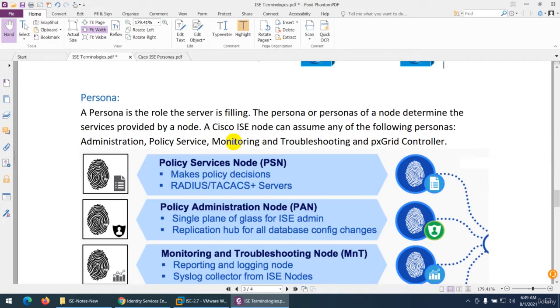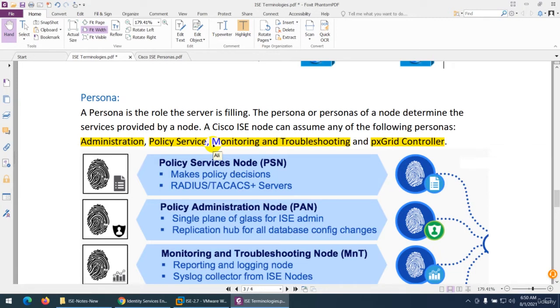Basically there are 4 personas which we will discuss in the next lecture. Cisco ISE can provide you 4 types of personas: the administration persona, policy service persona, monitoring and troubleshooting persona, and pxGrid controller persona. These 4 are the personas.